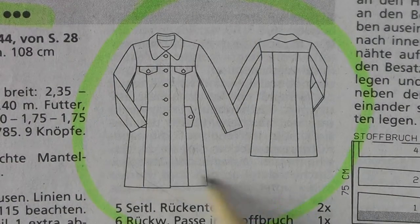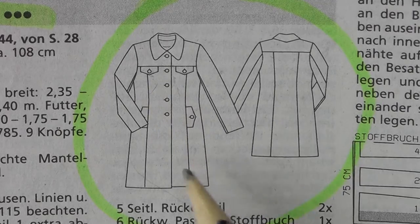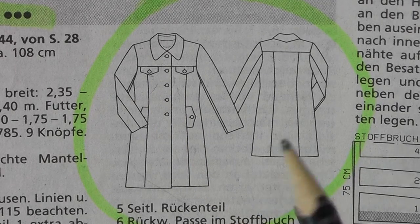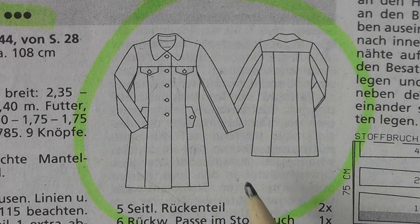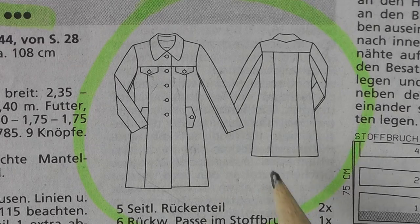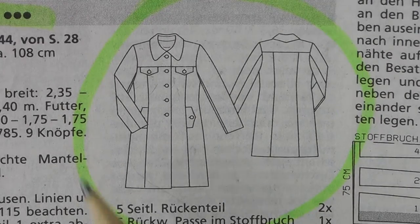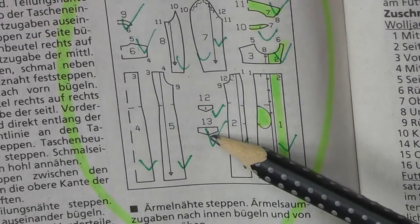This is the pattern I used for my coat with a few changes. It's a pattern I found in a border magazine from October 2005, so it's quite old — 11 years old to be exact. I wasn't able to find this exact pattern online, but if you find anything that resembles it, that would work. Here is a picture of all the pattern pieces for the coat as shown in the magazine.